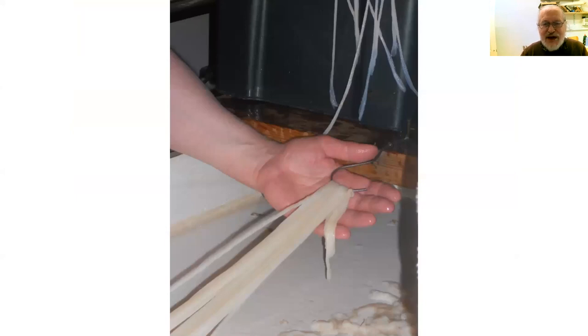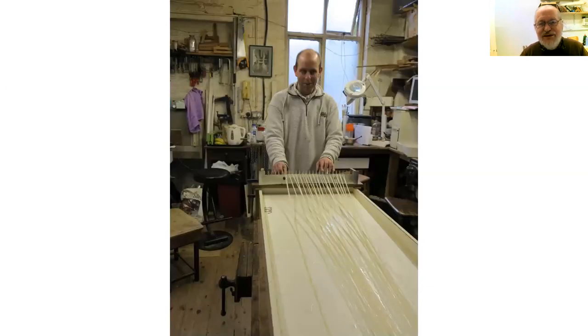Mostly when I work as a team with Ollie, I always do the laying out and the knot tying, because I've got to be very fast at that. And he can count the turns and talk while he's doing it, he can multitask on that one and keep the records down. So here we're going to make a 36 strand violone string. So we've set out, I think that's 18 pairs of strings, and it starts out nearly 2 meters long.